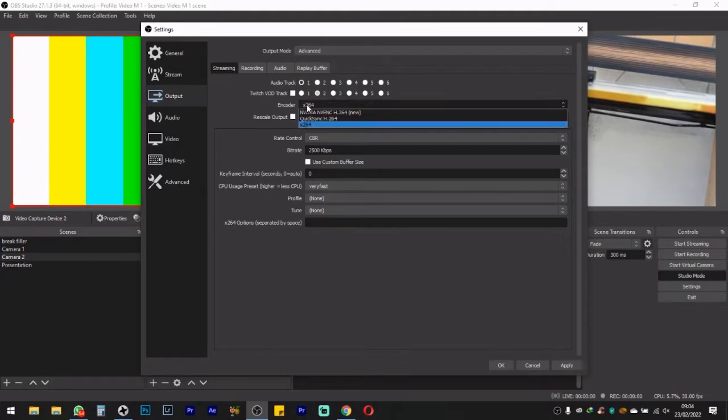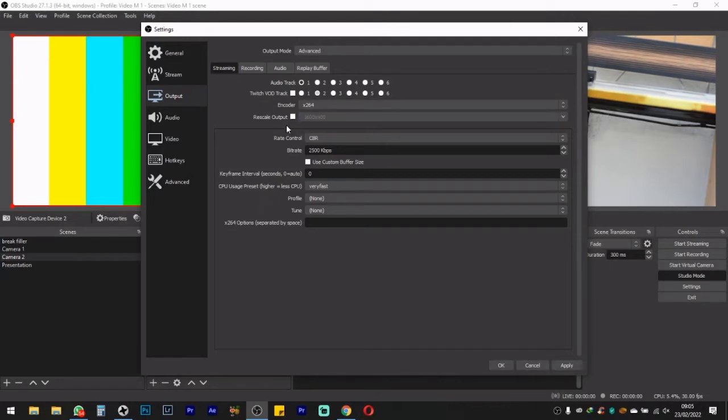Like now, if I click on my own, you have NVIDIA NVENC H.264 new and QuickSync H.264. You now have x264. Now, these are the differences in case your own has it. If yours does not have it, you might be stuck with the x264. The x264 is your processor. That is, if you have a Core i3 series or Core i5 series, this is the processor. This is what you are going to see, x264.